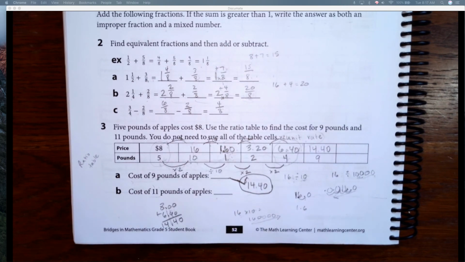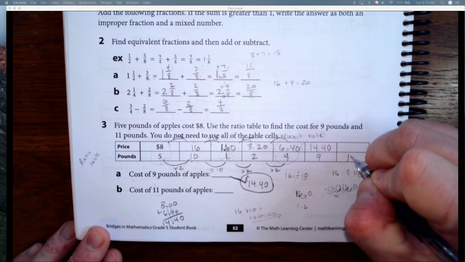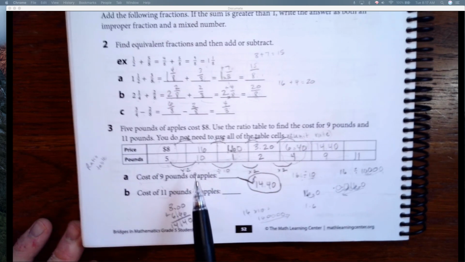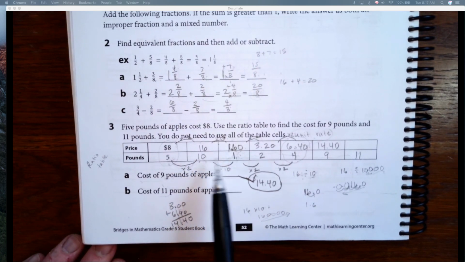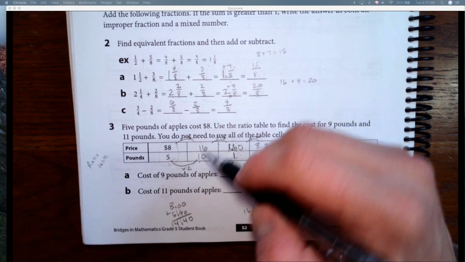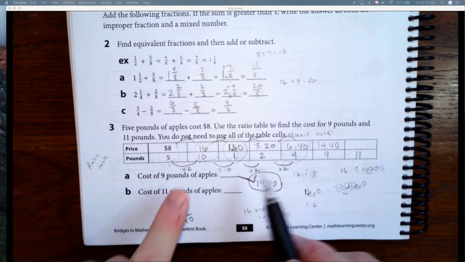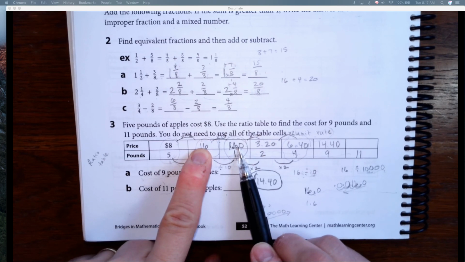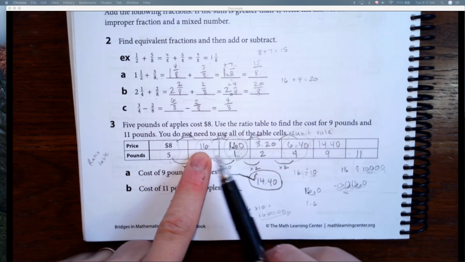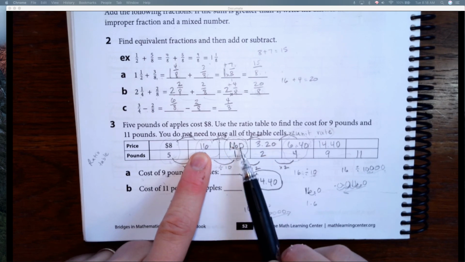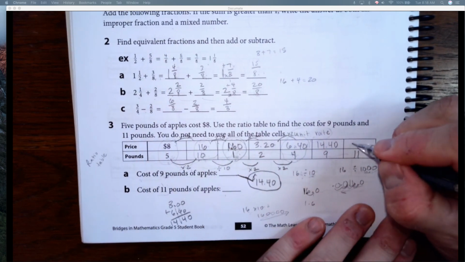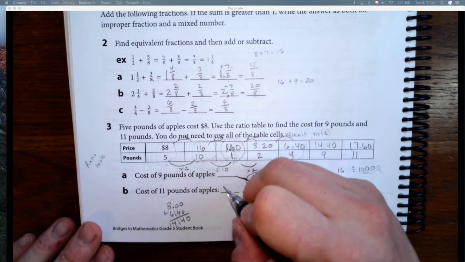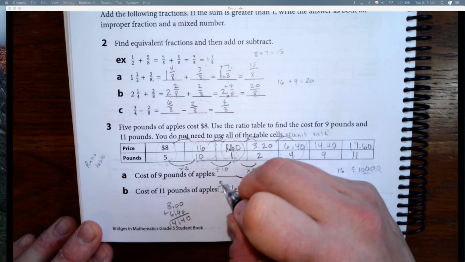Is there any way I can get up to 11? Because now we're up to 11. Do we see anything here that I can combine to get me to 11? Oh, I think you saw it. I have a 10 and a 1 right there. These 2 columns right here, 10 plus 1. So I have my 11 column, 10 plus 1. So I'm going to add 16 plus $1.60. So I can do this in my head. I can add 16 plus 1. That's 17. And then the 60 cents just hangs out on the end there. So $17.60. And I can write that in my space here.